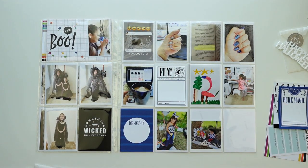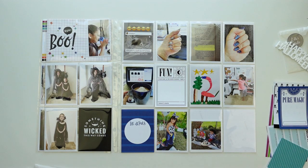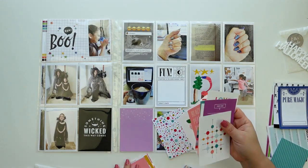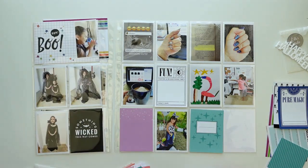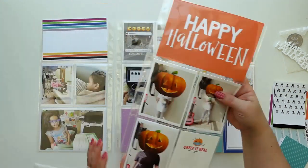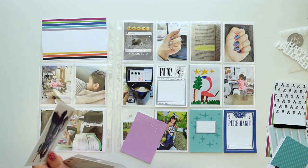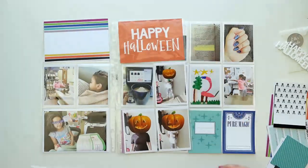I wanted to do the whole thing Halloween because I don't get a chance to use many Halloween items during the year. Everything I have Halloween-related fits in the Studio Calico — those are the old Project Life kits. I still don't know if they have those, I haven't ordered one in a while. I was also looking for some patterns so I could add some photos. It was my nephew's first birthday and I got photos from my sister's Facebook page. I also wanted to make a shaker pocket in the insert.